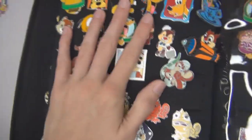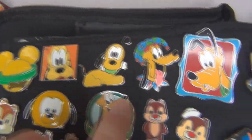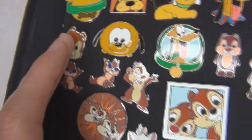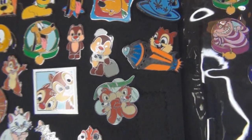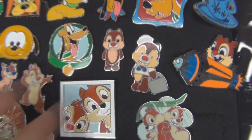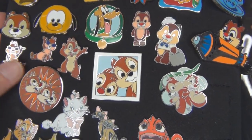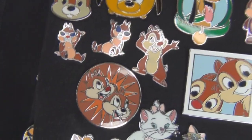This next page is more of an animals section. At the top I have all my Pluto pins — I don't know why I'm collecting Pluto pins, but I am. They're so, so cute. And then continuing into the Pluto area we also have Chip and Dale, which is another set of characters we're kind of collecting together. We have some really cute Chip and Dale ones, though we're missing some counterparts — I'm missing the Chip for this one, the Dale for that one, and so on. Those are some of the ones we're looking for at Disneyland.